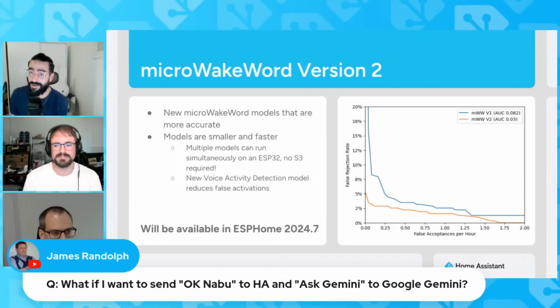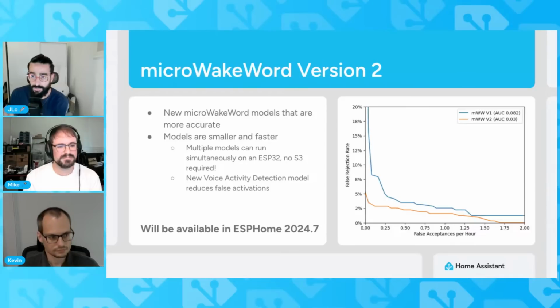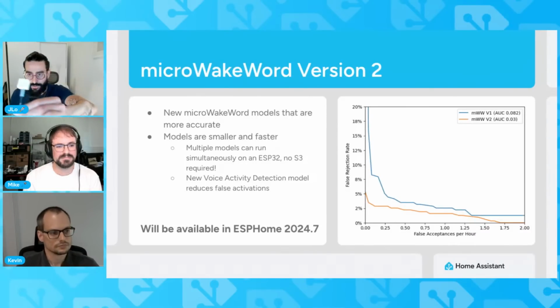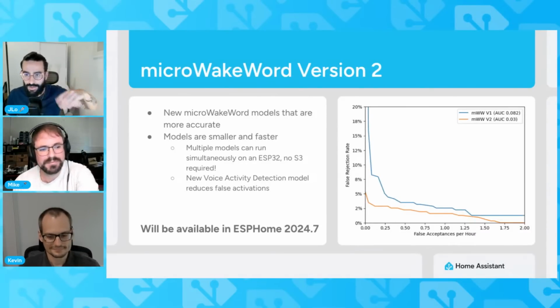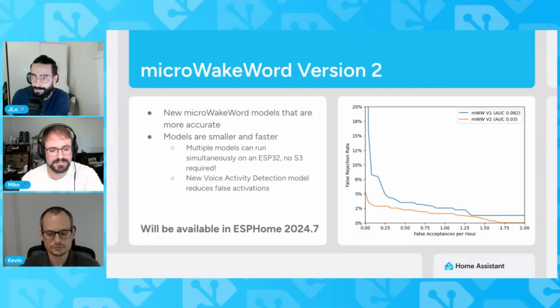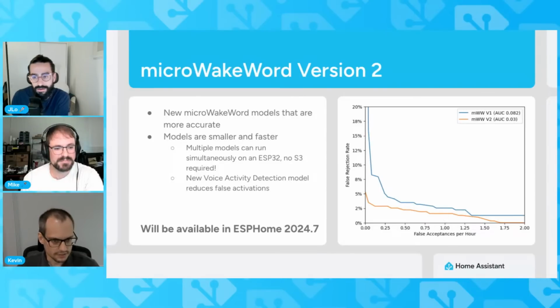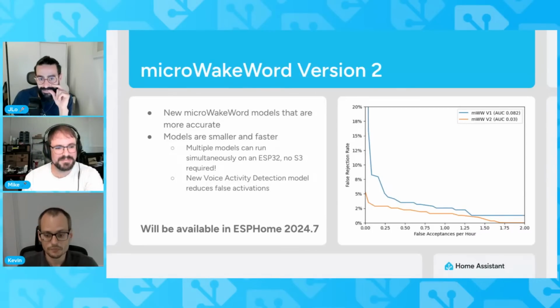Right now, we are just showing the tech more or less. We have micro wake word. It's capable of running two models on every ESP32 board across the range, even the simplest one, but we don't have the two pipelines in Home Assistant. We really can run three models. It requires a little more work on my end in terms of the code. Right now, out of the box, it can do two. Three models is slightly too slow with the current implementation, but there is a way to speed that up. So I'm hoping to work on that and get that merged in as well. So three models can run on a single ESP32.